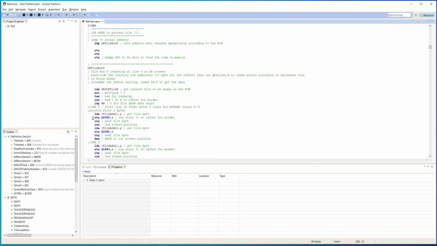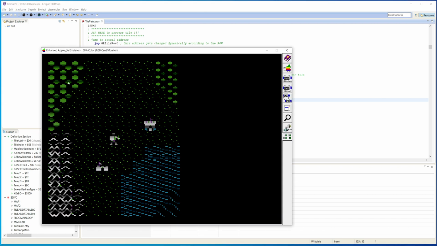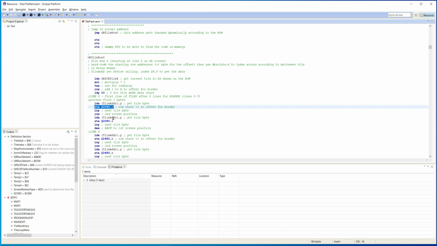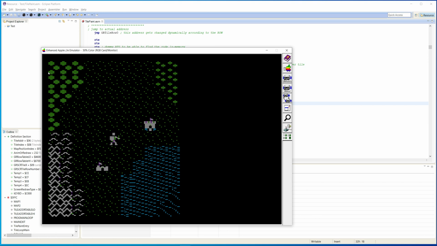But again, there may be a way to get the starting address for the tile for the row, and just leave that until you update the row. That's the next thing I'm going to probably try to work on, to see if that's possible. We have 11 tiles on a row, so the row starting points for all 8 of these are the same, right? It may be worth it to just hard code these in. Actually, now that I think about it, it might not be a bad idea when we change rows, because that would only incur a one-time penalty of running those bytes out for 11 tiles, which is a little bit more efficient.